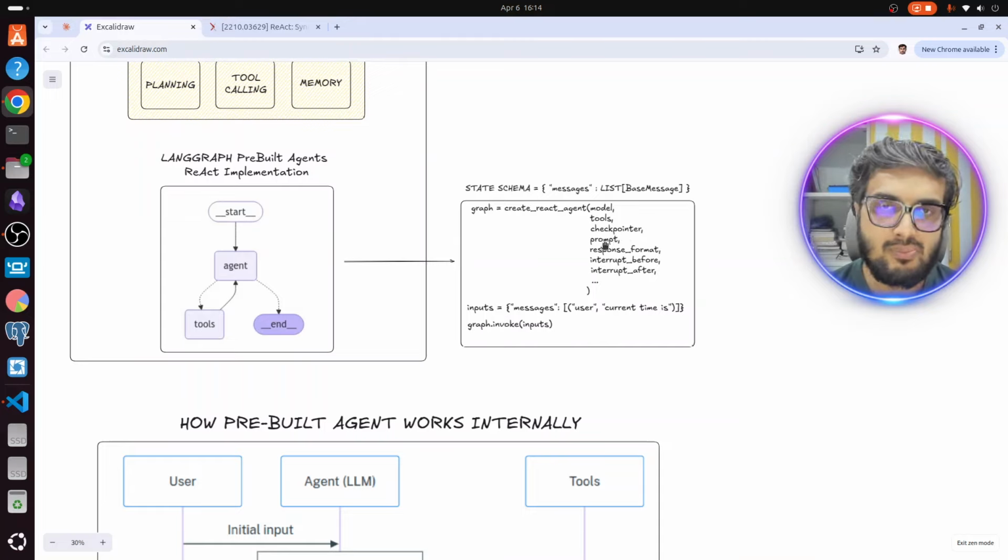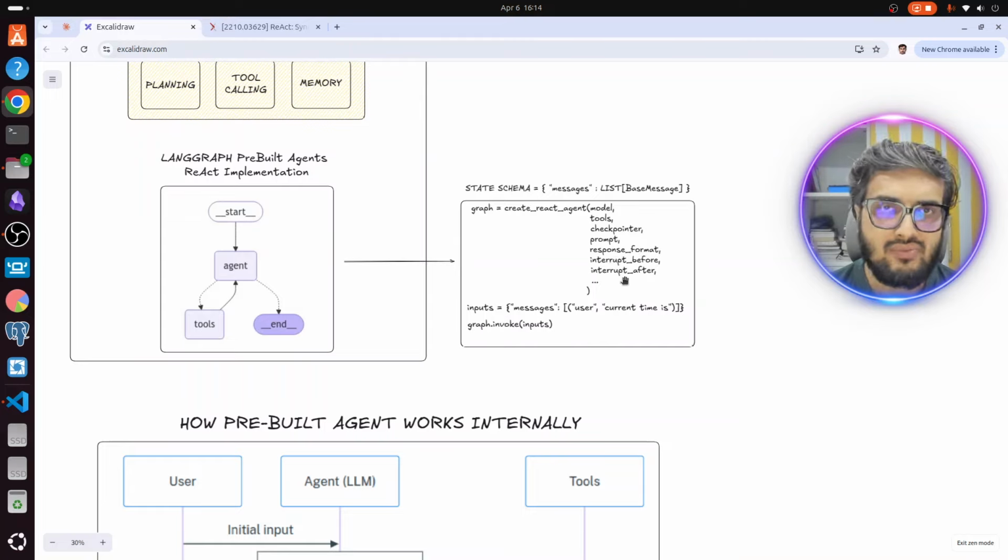Prompt is for when you want to supply a prompt explicitly, along with whatever is happening in the agent. We can give an explicit prompt message to it. Response format is the final response format structure. If you want to change the final response, the way the English is presented to you, whatever the final response format is, we can supply it, like a schema.